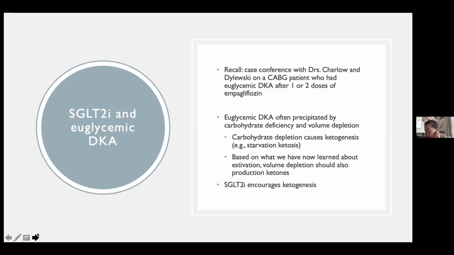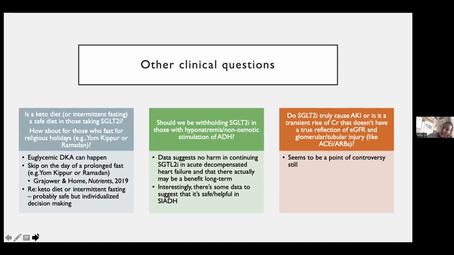The next slide shows some other clinical questions that came up for me. The first one being, is a keto diet or intermittent fasting safe in folks who take SGLT2 inhibitors? Or what about people who fast for religious holidays? Probably should be fine, but I think it has to be very individualized decision-making.